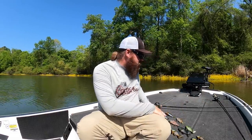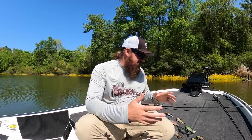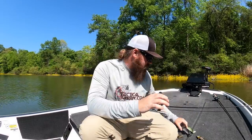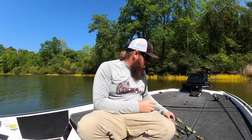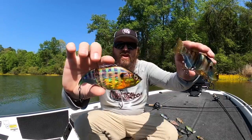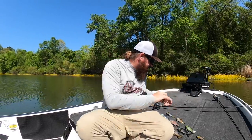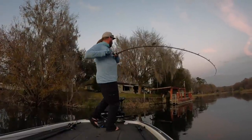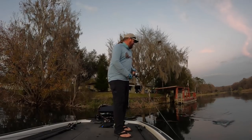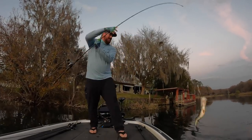I've got my baits broken down into four categories, and essentially what that is: small soft baits, full size soft baits, and then we're going to call them fast retrieve hard baits and slow retrieve hard baits. I break them into that small of categories. Okay, so four categories of baits, and I've got a bunch of underwater footage for you as well to help you understand how these different baits behave, because investing in swimbaits across the board is not an inexpensive endeavor.